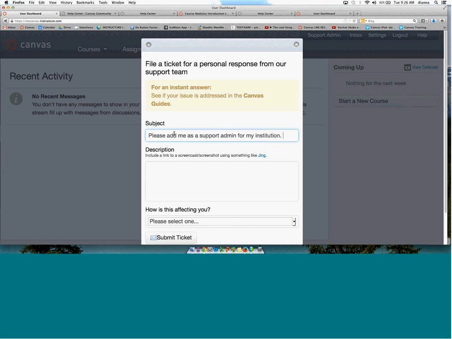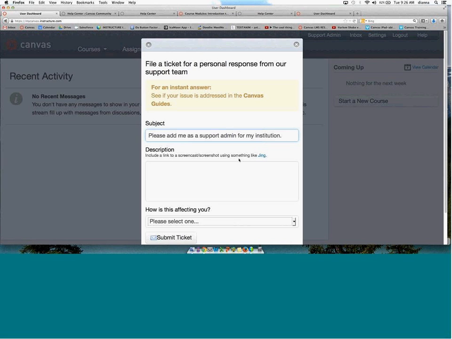And I'll put this in the follow-up email as well. But once they're logged in, all you have to do is put this in the subject line, and our tech support will add that individual as the support admin that handles the ticket. So you get 3 of these. You make one of them or all of them generic.